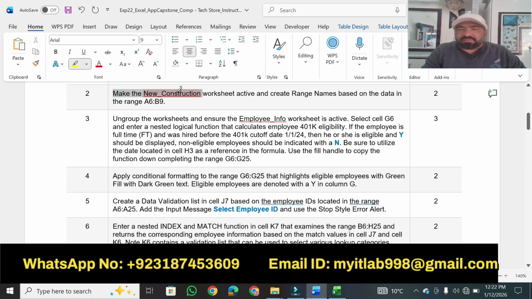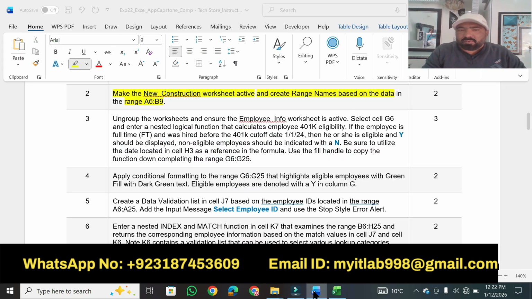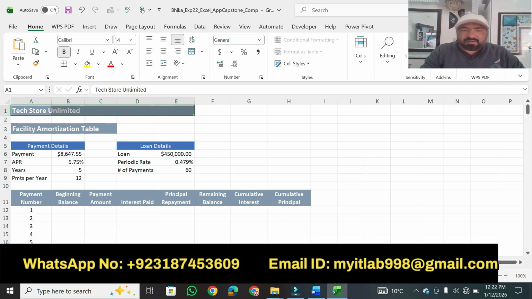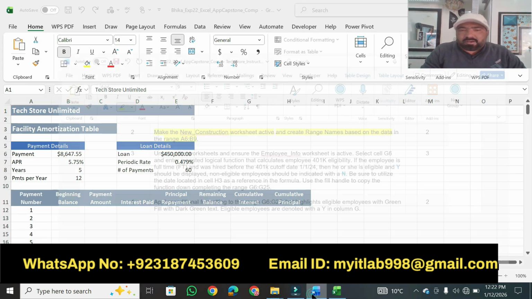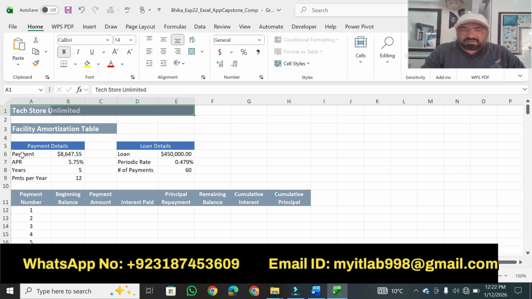Make the New Construction worksheet active, then create a range name based on data in the range A6 to B9. Now we first open the New Construction worksheet, this one. Then we select A6 to B9.